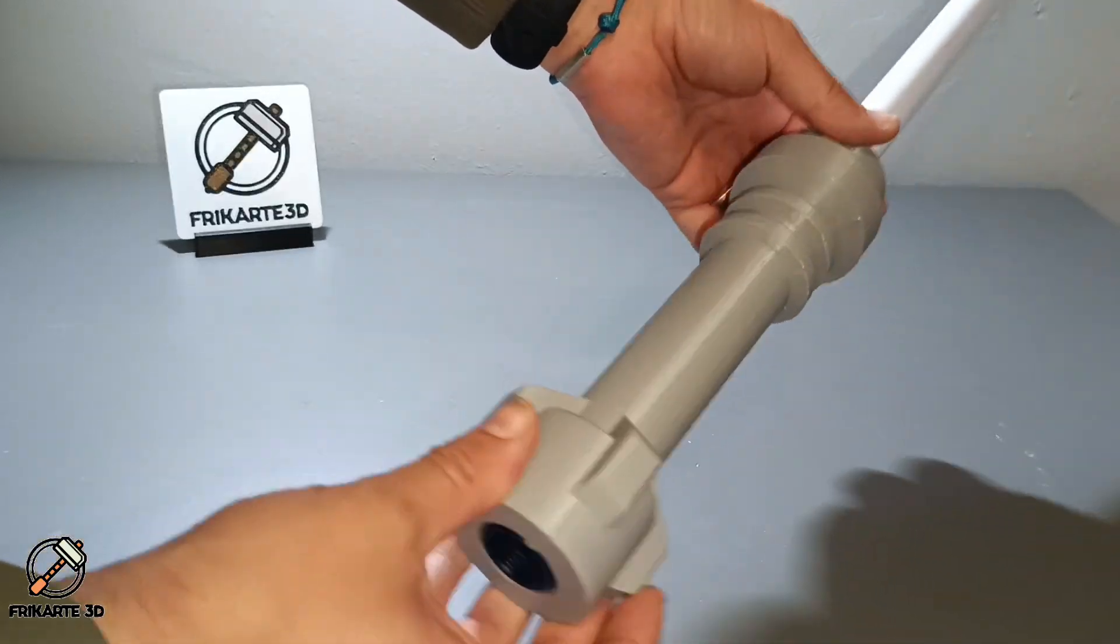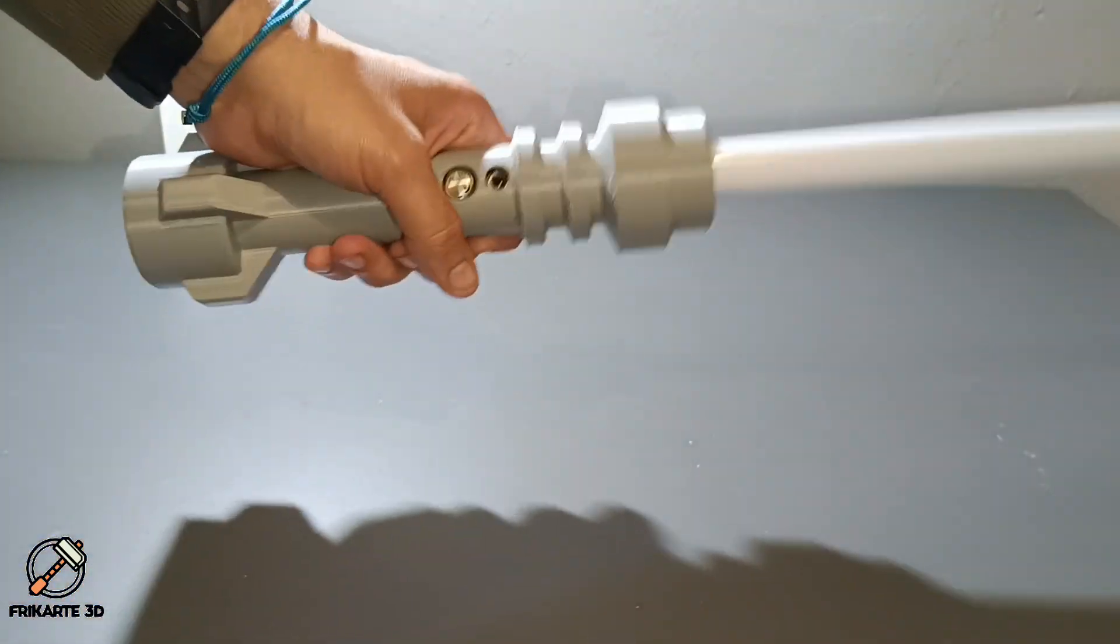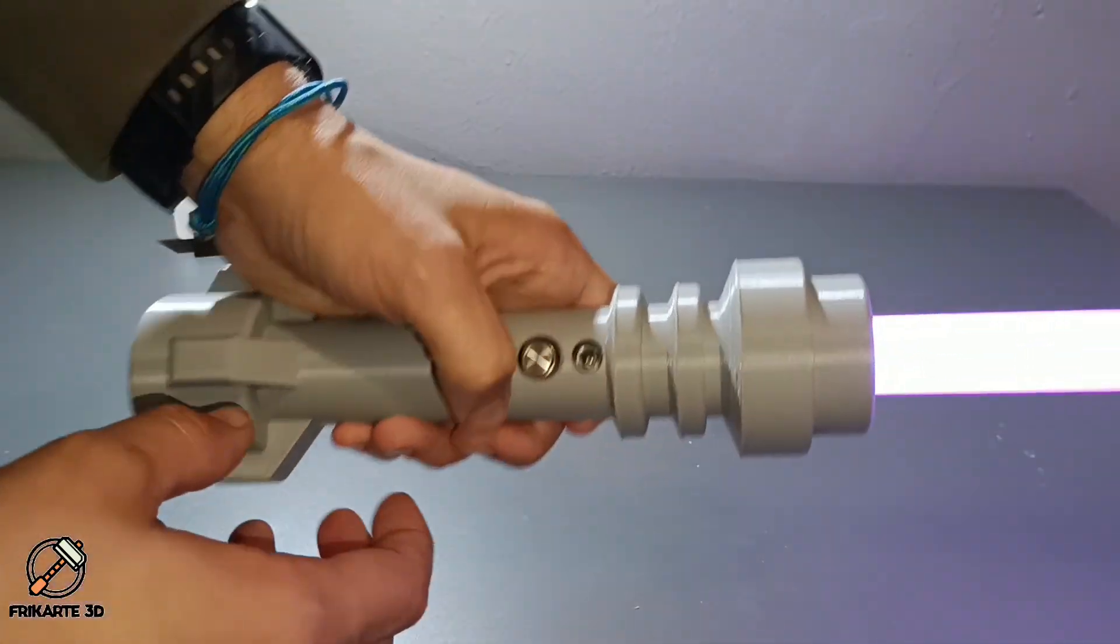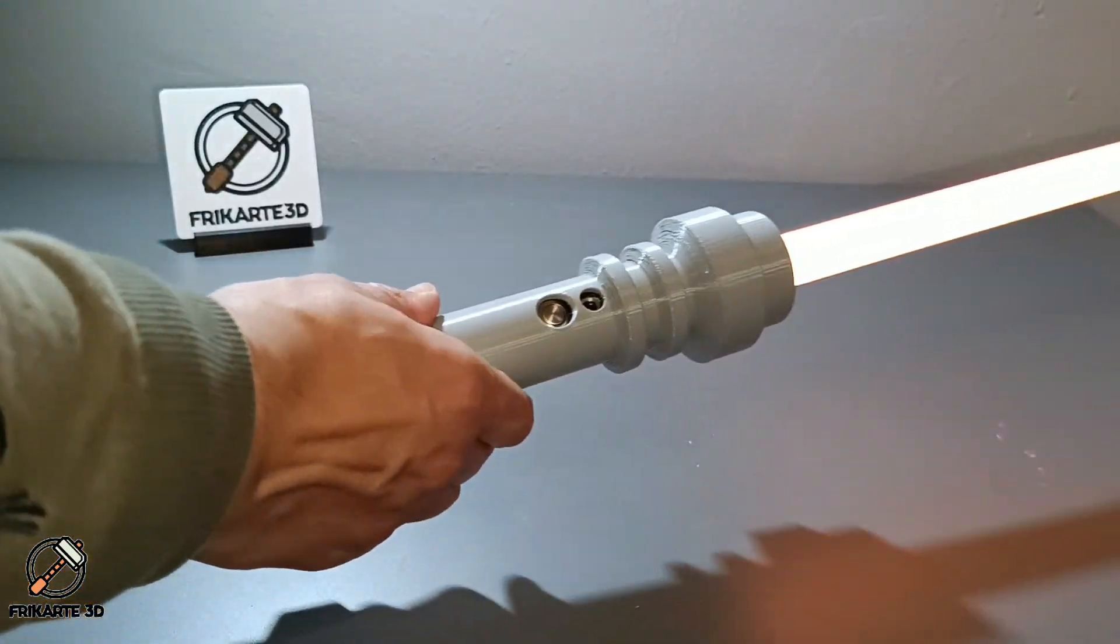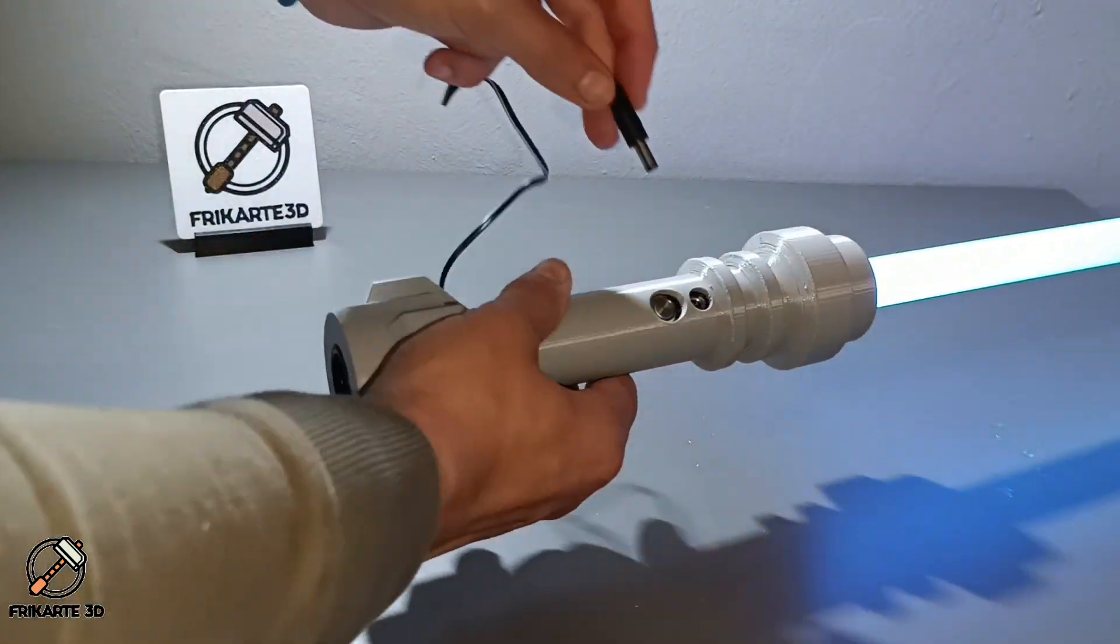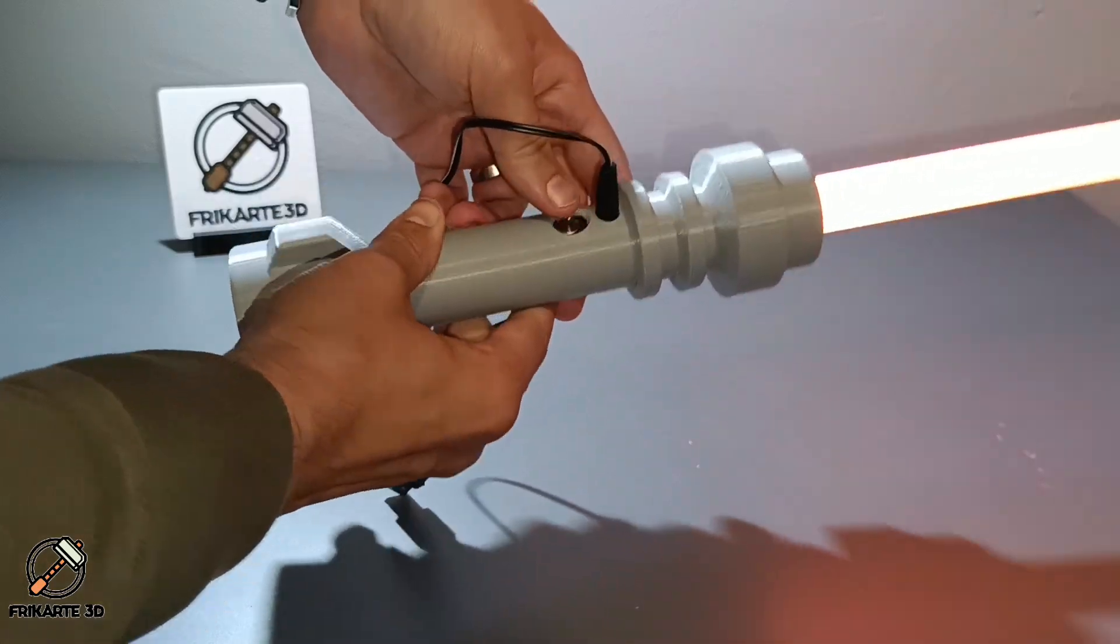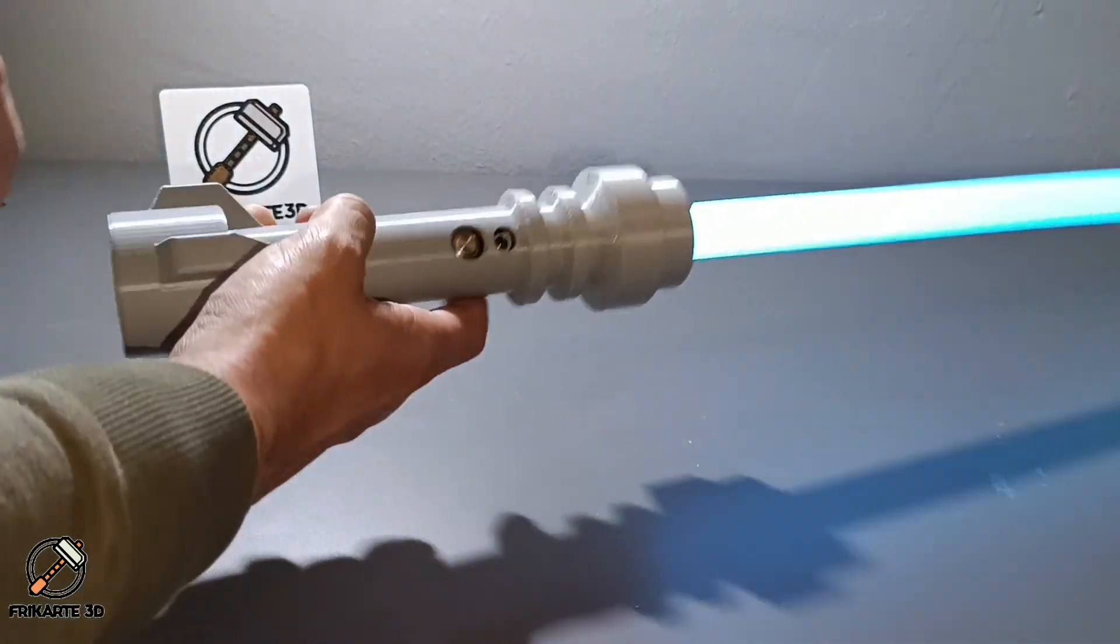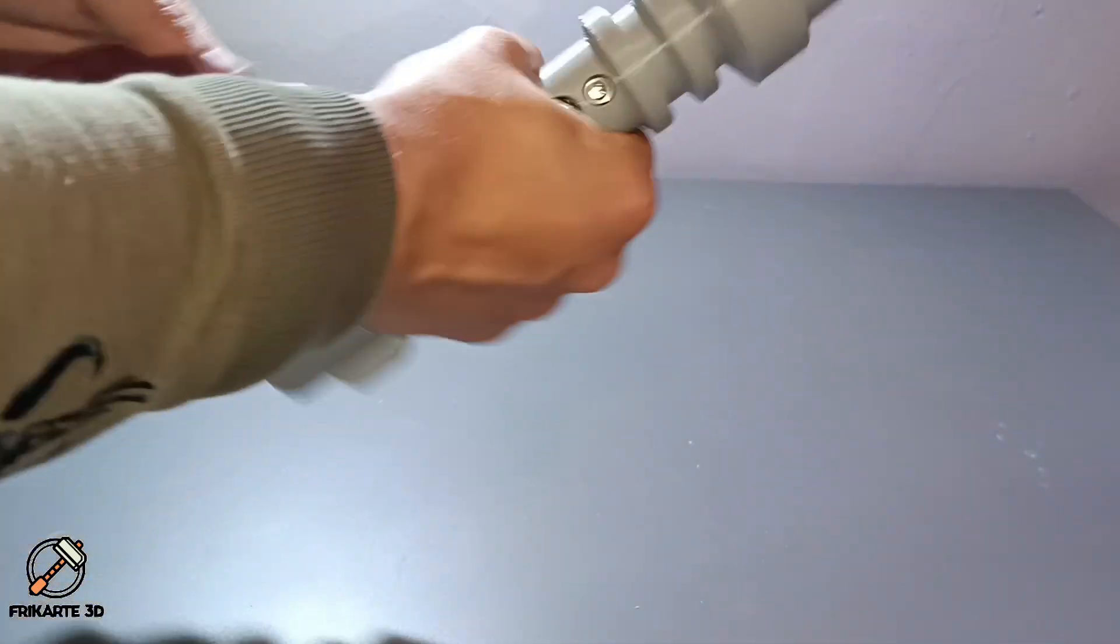For a permanent assembly, you can print and glue a bottom lock that I uploaded with the design. As you can see, the lightsaber is totally functional, and the holes are in the right spot to turn it on, control colors, turn it off, and charge it. Despite not using any glue, the handle does not move at all.